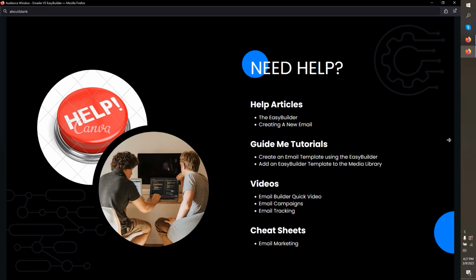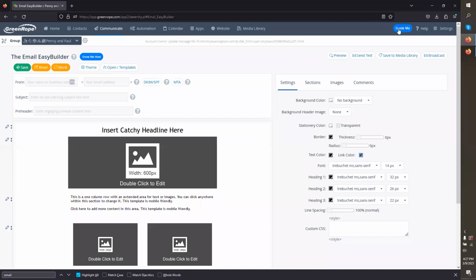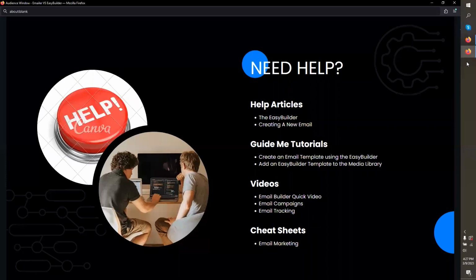In your account up here, I'm sure you're all used to it, is this Guide Me button that takes you through different tutorials. Creating an email template using the EasyBuilder is one of my favorites. It takes you through the entire process step by step. And then adding the EasyBuilder template to your media library. So that's that same process that we were talking about that's so important.